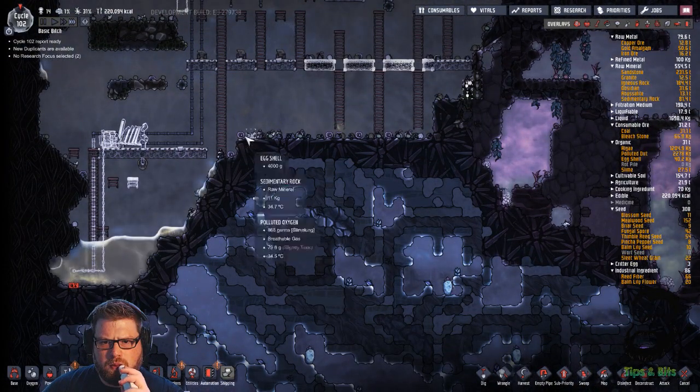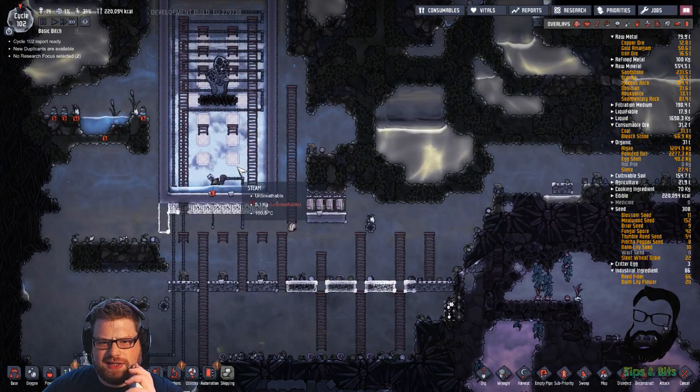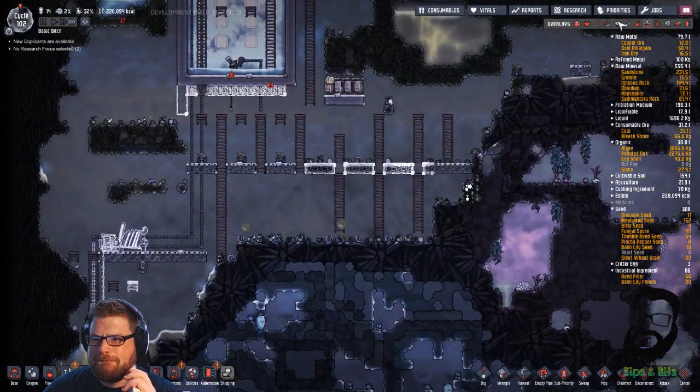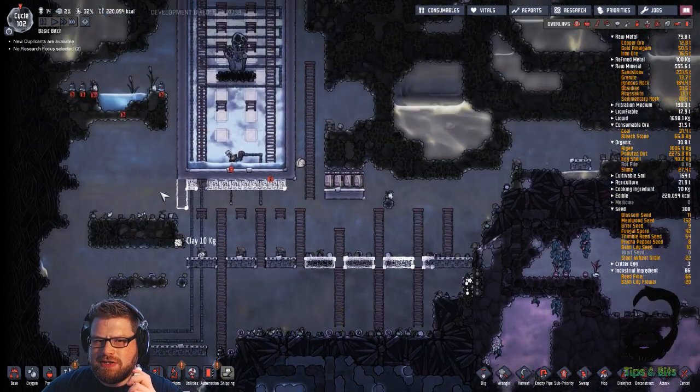Okay. This is a nightmare, isn't it? What's this water at? This water's now at 94.9 degrees. That is not ideal. Son of a bitch.